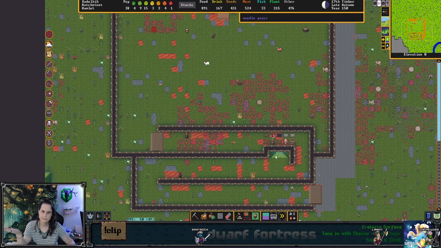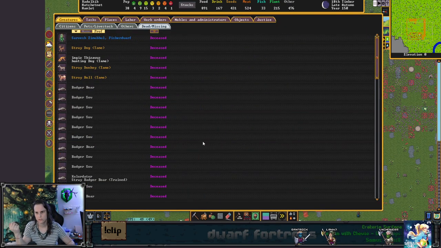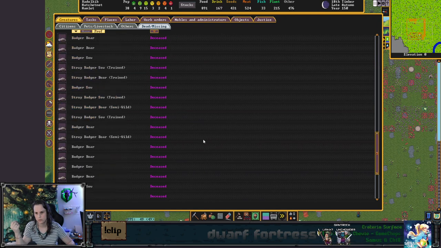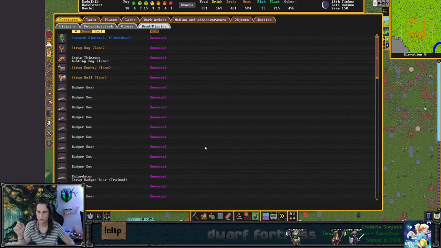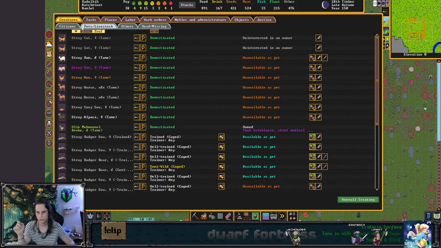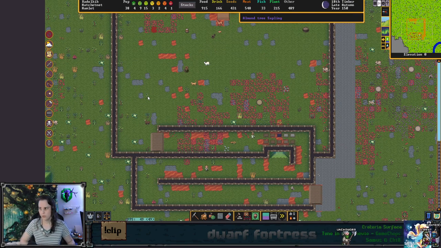Even a dozen is a lot of badgers, but that's a far cry from 1,000. If we look at our dead list, there's already quite a few badgers here. But so long as all of these categories don't add up to 1,000, we're theoretically okay. We could theoretically press that too far, but I'm thinking we're going to hit our goal before we approach that.